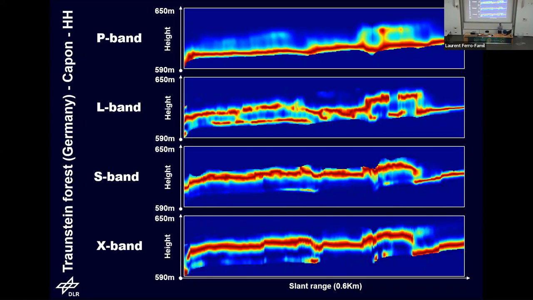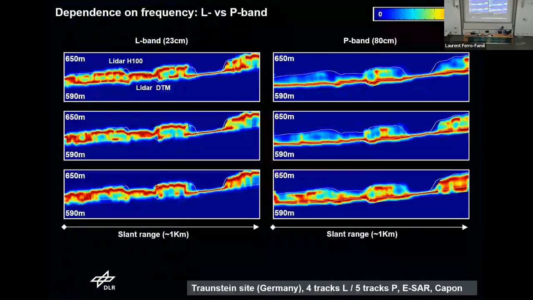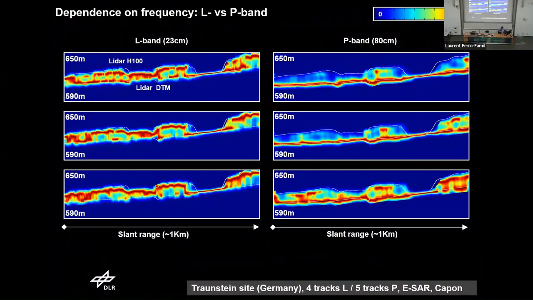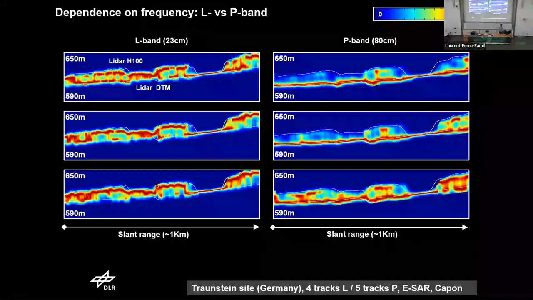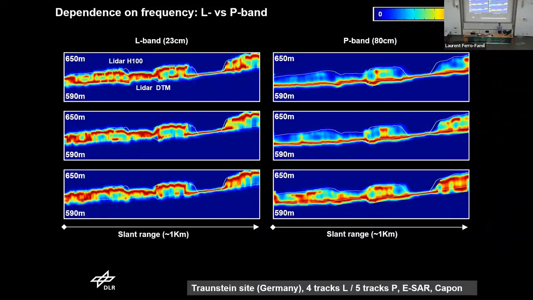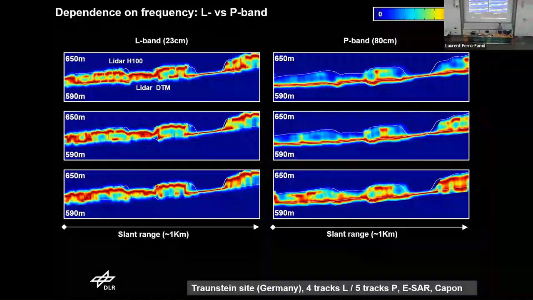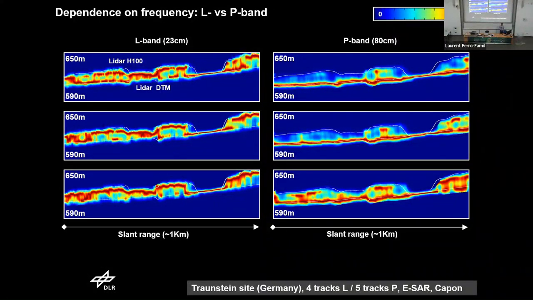Of course, the profiles that you get, they are affected by frequency. Now, again, here you know which is L-band and which is P-band. We commented before on the same profile. Who tells me which is HH, which is HV, which is VV? Start from the frequency that you like and tell me which is HH, which is VV, and which is HV. So let's say, if you had a single SAR image, how do you recognize the channels?